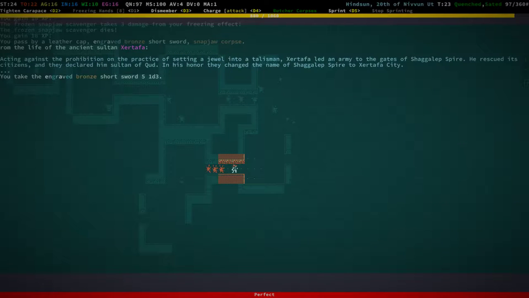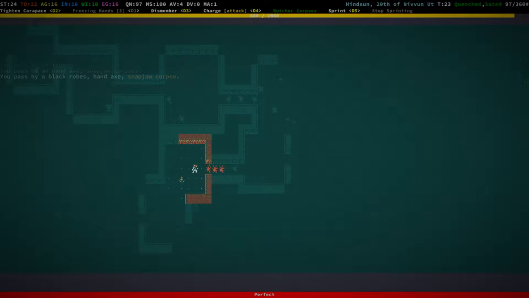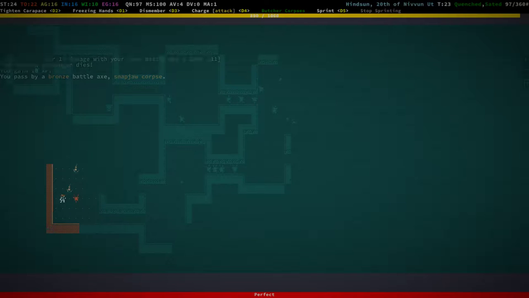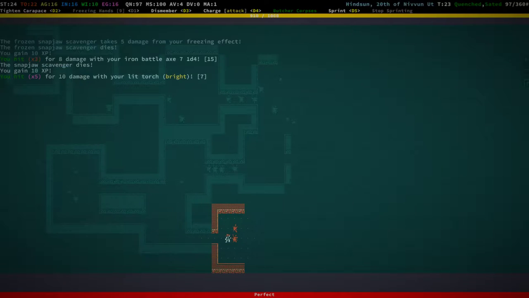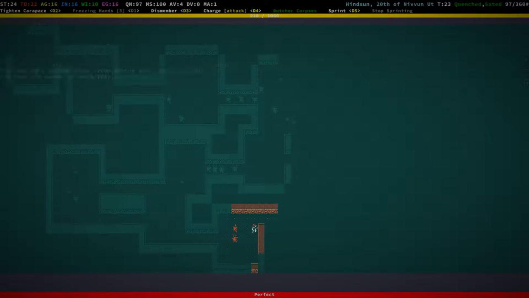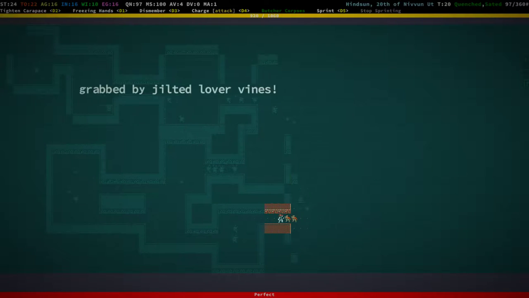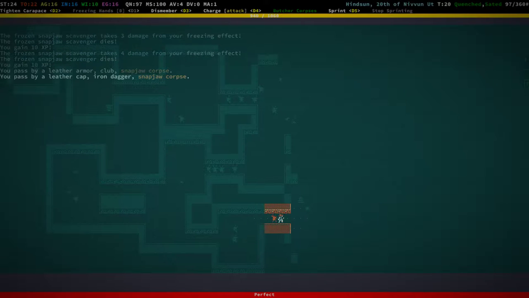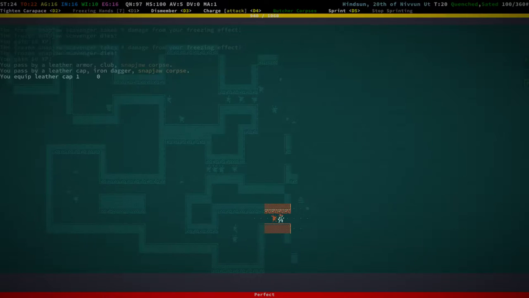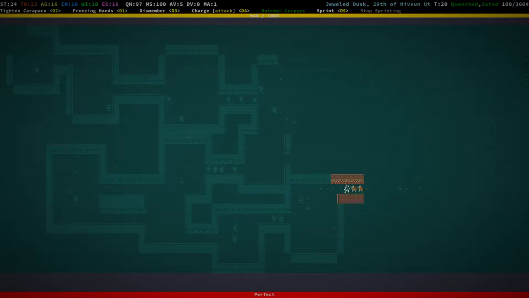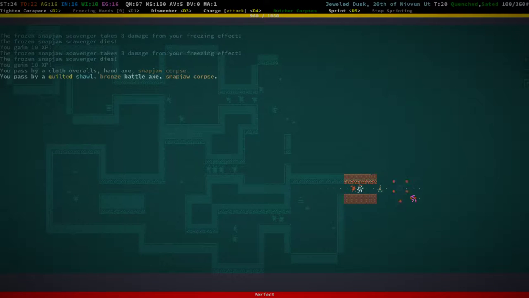Mm-hmm. I really like that. You get a lot of stuff about the ancient lore here and the Sultans of Qud. So these are sort of ancient sultans, right? And you can dig into their past and what they did and so on. There are actually quests associated with it. I'm pretty excited to do this first quest here and go to that site of the Sultan, not just because we might find interesting stuff there, but also because I'm going to learn some more stuff about Qud.